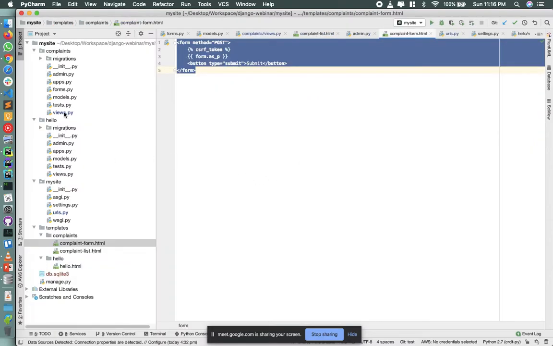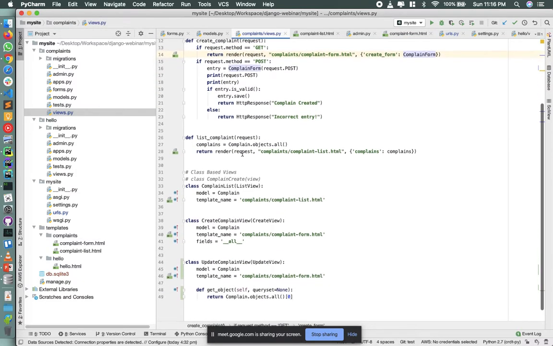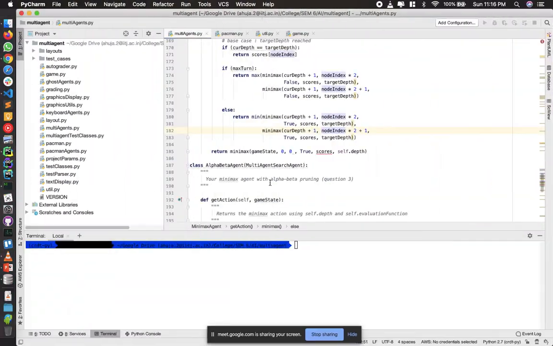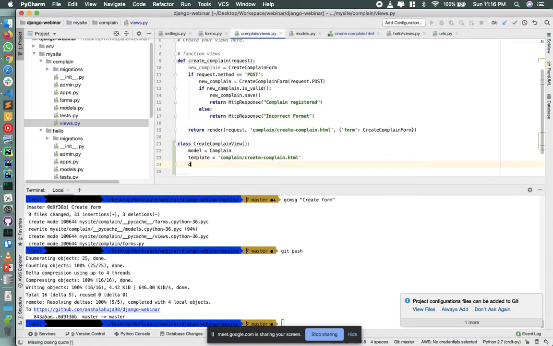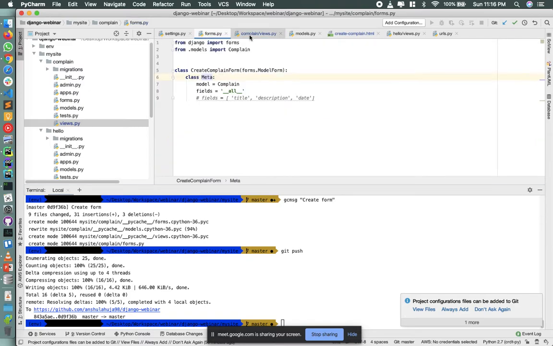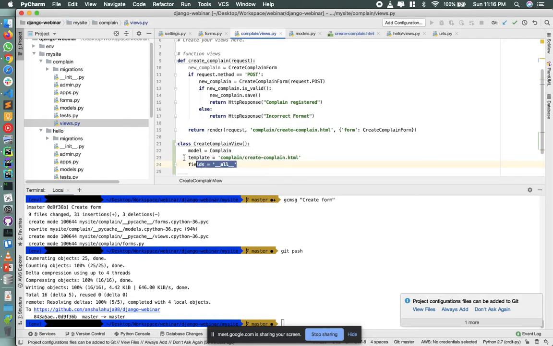Let's check. And fields, like in the form, you have to mention the fields. And that is all you have to do. You don't need the forms.py. You just need these 3 lines.